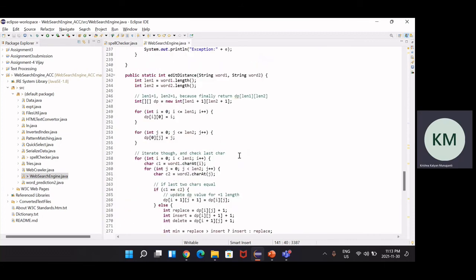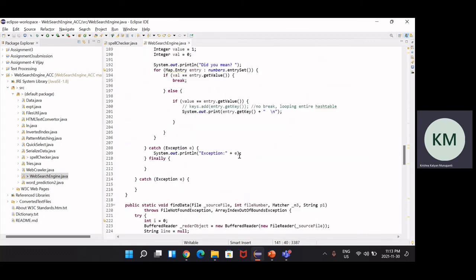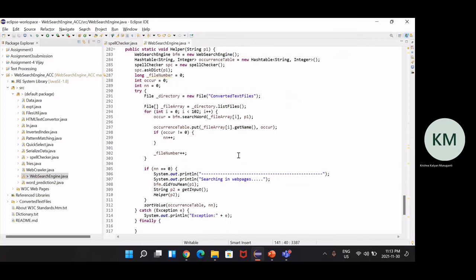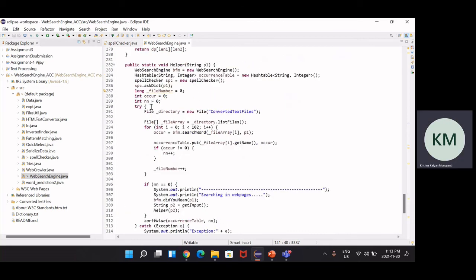Let me get this clear for you. There you go. We are taking this converted file and searching for the occurrence of each and every word, as the web search will do, as explained by my friend Vikram.